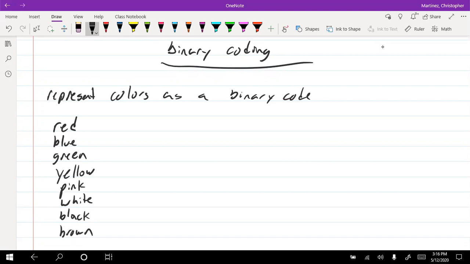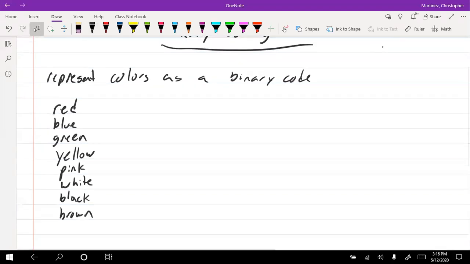Let's say these are the colors that I have. So how many different options do I have? 1, 2, 3, 4, 5, 6, 7, 8. I have 8 options. 2 to the 3 is equal to 8, which tells me I need 3 bits.